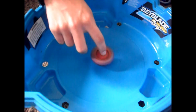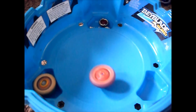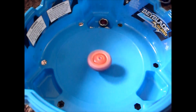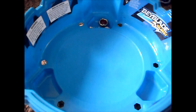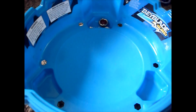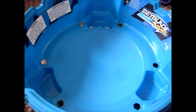No contact. Oh, bullet! So we got bullet to engage. Ooh! That was a strong hit. 2 clicks on both sides. And I am now specifying on both sides because I chose the Achilles can get like half clicks.